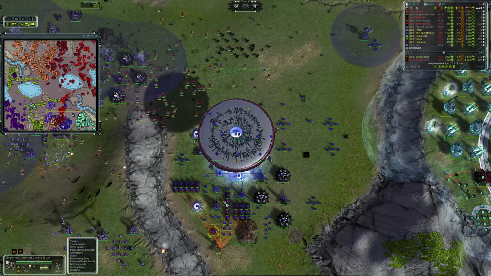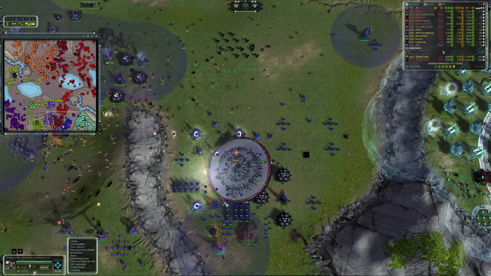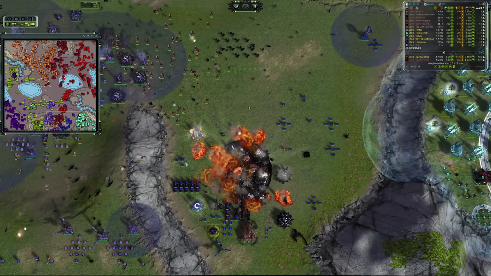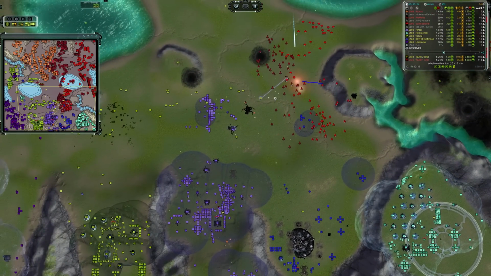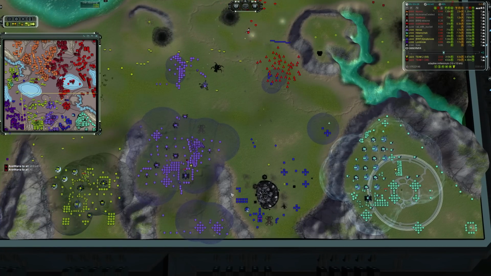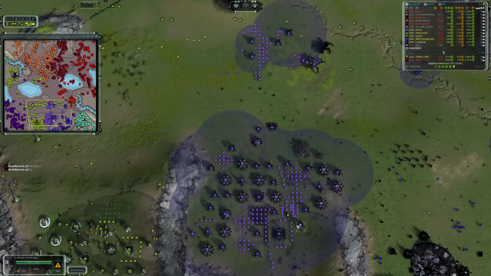Empty Noob's commander is right here as well. Does have a lot of HP though. So that chain reaction is going to take out all of the artillery there for Empty Noob. Empty Noob's commander still alive. But you can't be unhappy with that run. That's three Tech 3 artillery down. So let's see how many more they have to contend with.